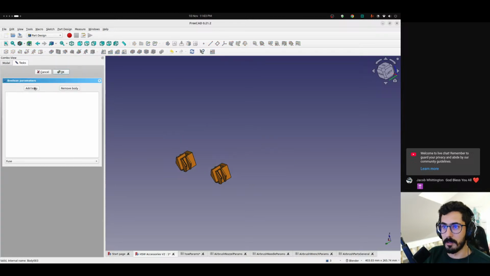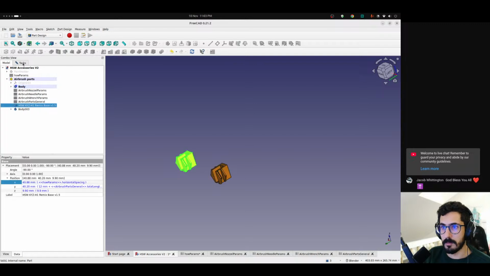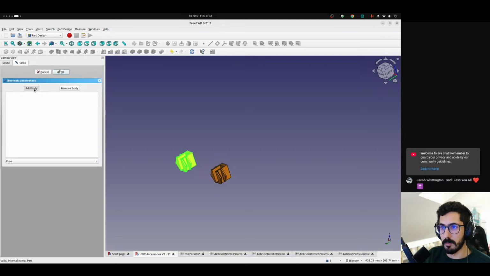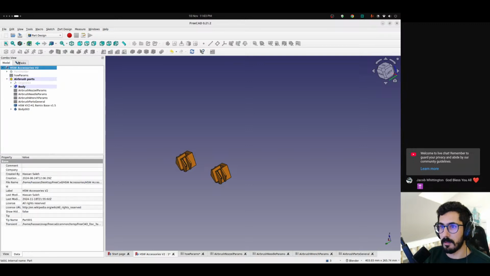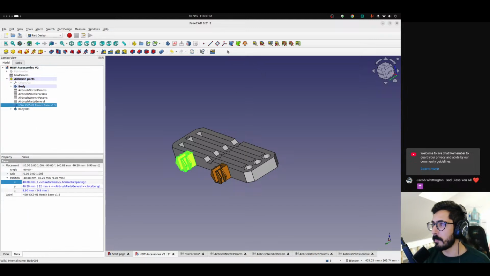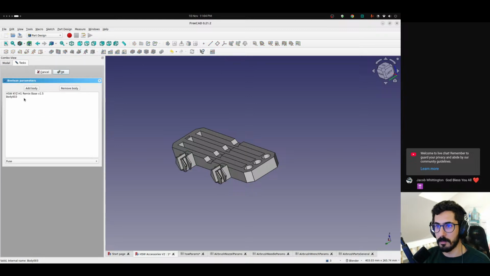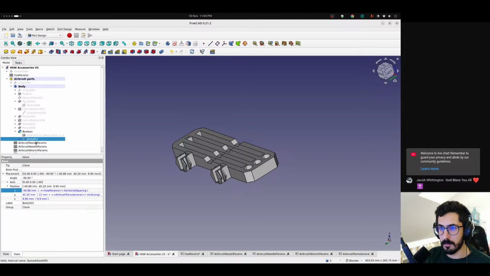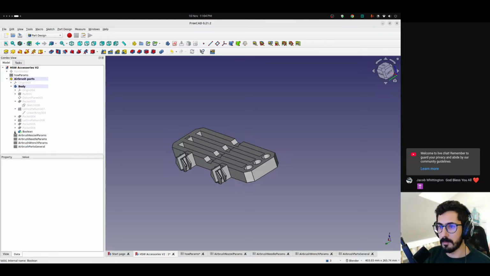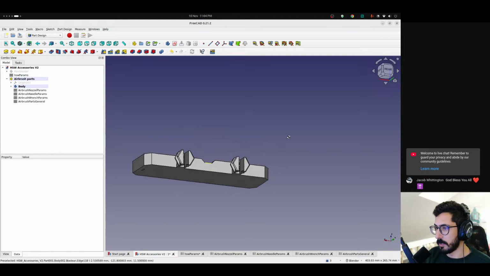Okay, Boolean. Wait, what? Why can't I do that? So if I select these two, then do a Boolean. Okay. Fuse them together. Cool. Now we have one body.